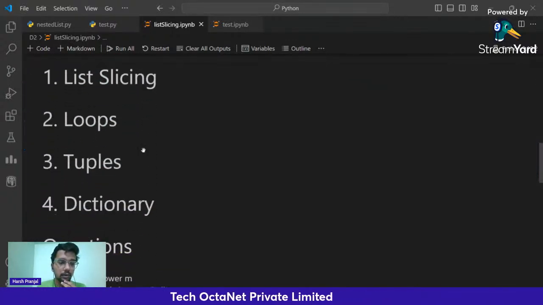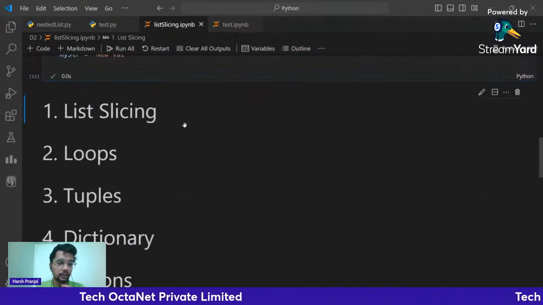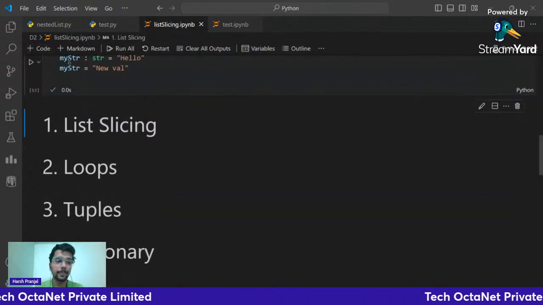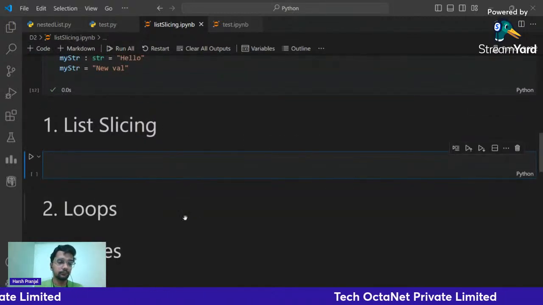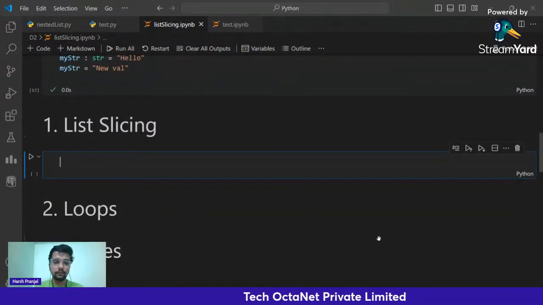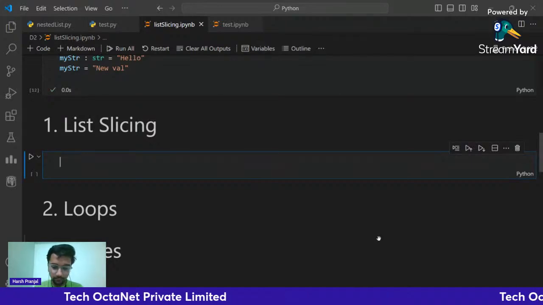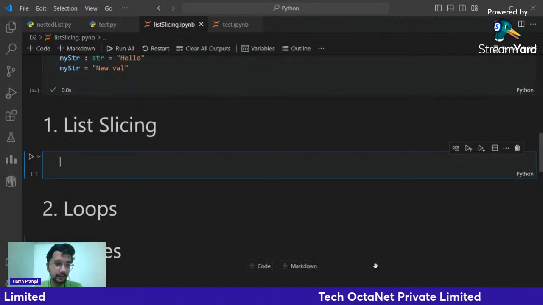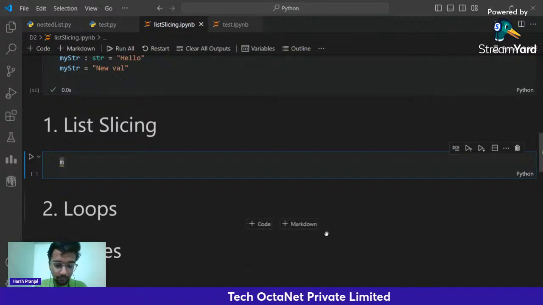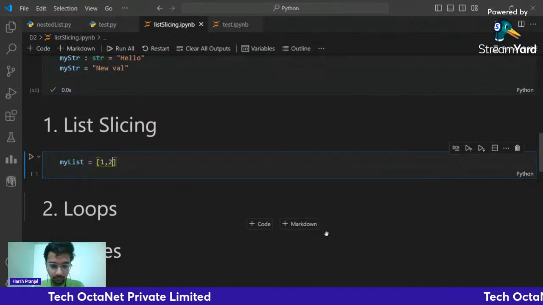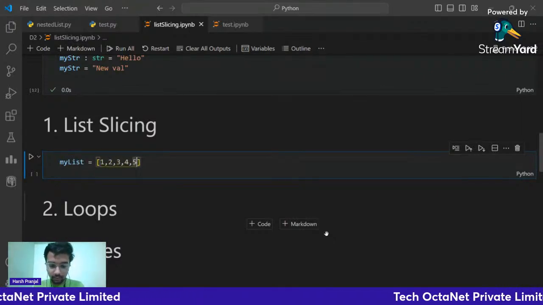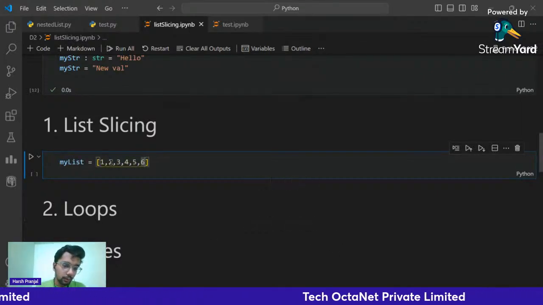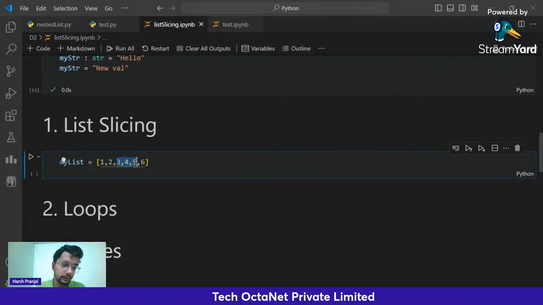And let's start with list slicing. There is a reason Python is a very powerful programming language, and we will see right now why. Suppose there is a question. My list, and we have some values, for example 6. I only want this much of the elements from this list.